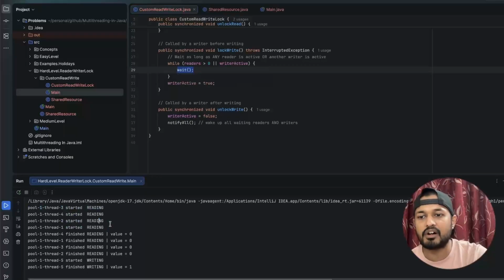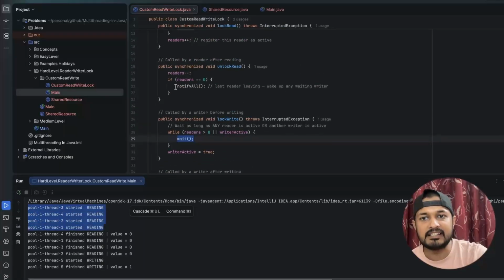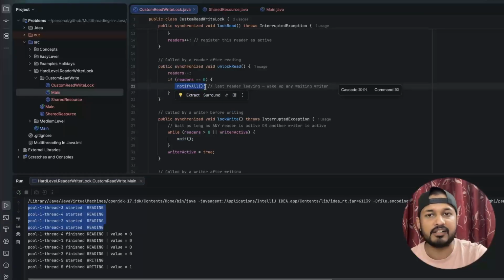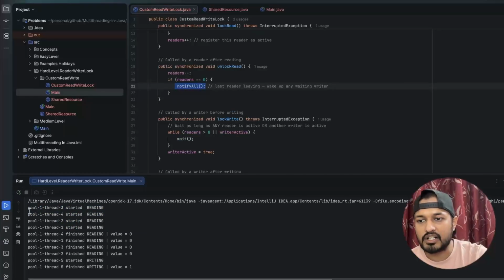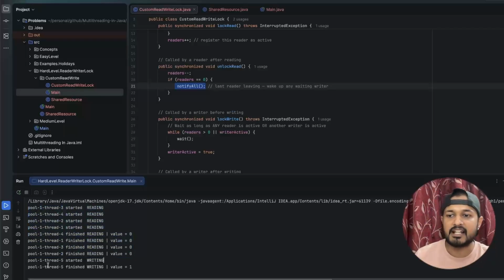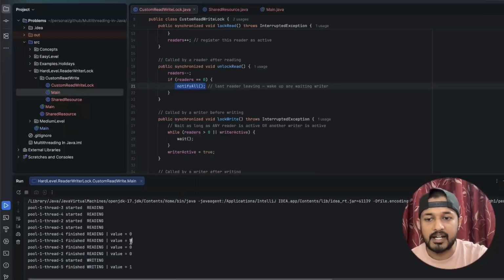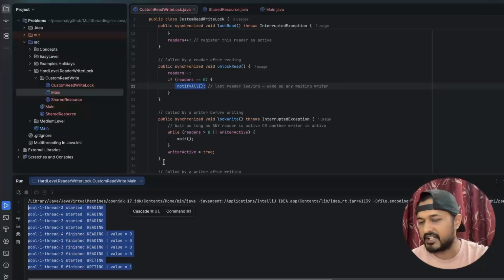And until all the readers have finished reading, notify all will not be called. Therefore, all the readers are able to read parallelly, and post that our writer is able to write. So we have solved the problem and our output looks perfectly fine.